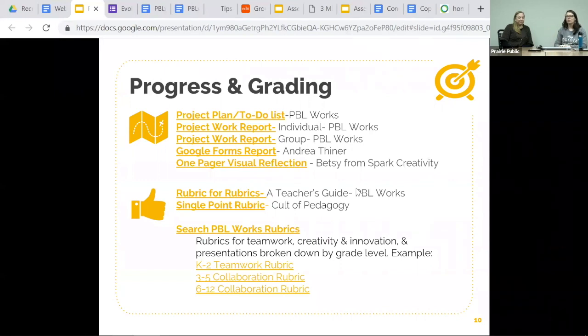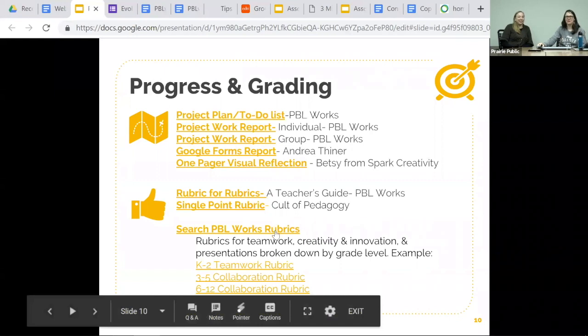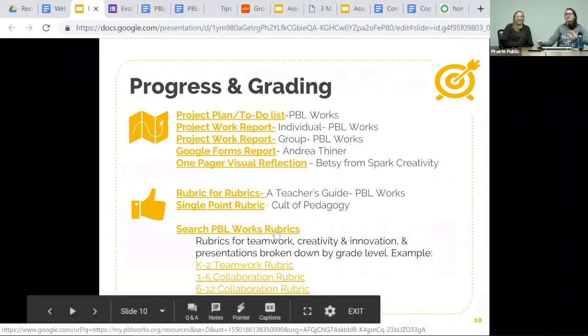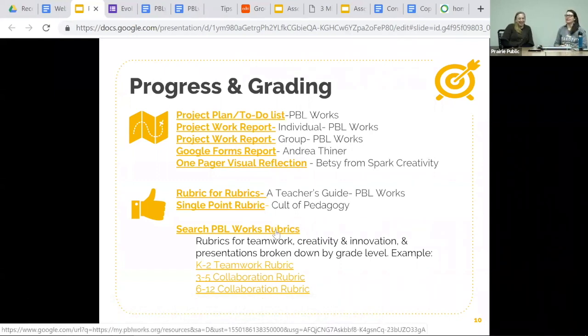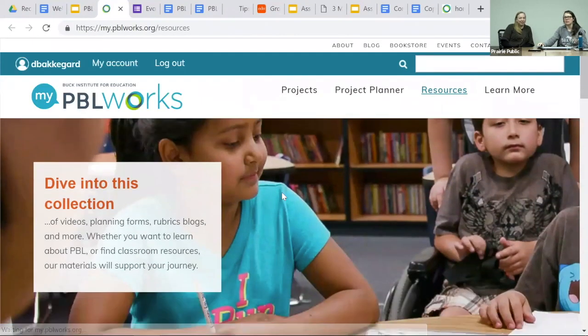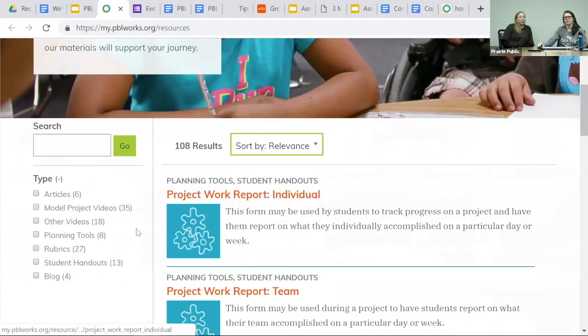And then rubrics are the joy of, I was gonna say, love rubrics. They're my favorite. I love rubrics. I will say I don't know that I have ever used the same exact rubric more than once. I always end up tweaking them. I'm never happy with it, which is a good thing. I'm not satisfied. Like I want to do things. So same thing, PBLWorks. They have so many awesome ones.